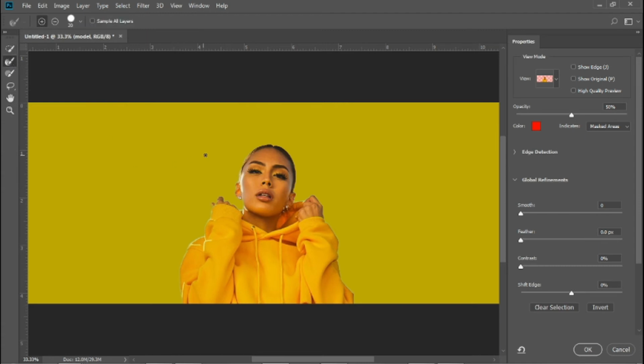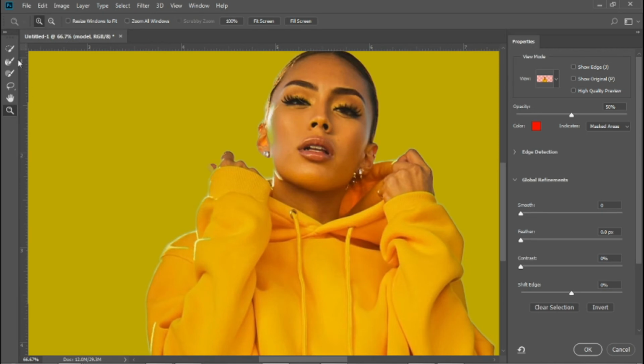Click on the refine tool again, and just increase your brush if you need to, and just paint on those spots that are kind of white. It's very subtle. You'll see that it's making it green actually. Let me zoom in. Refine it some more here, those highlights, because what we're trying to do is, once we hit OK, we want the highlights on her face, her arms, her hoodie here to have the highlights of the green instead of the white, because that makes more sense.